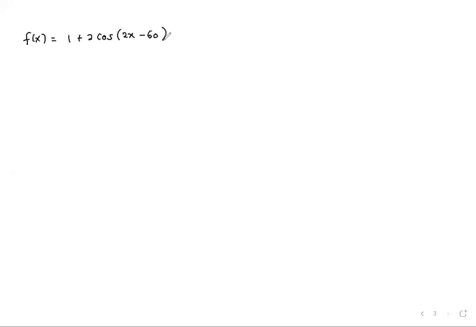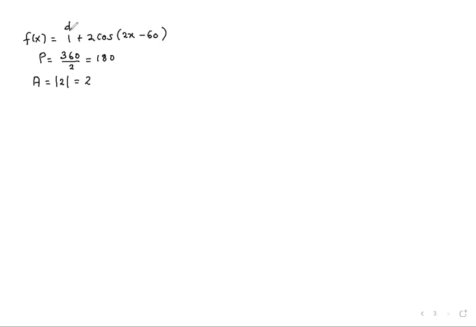If we're not using the table, we first find the period, which is 360 over 2, which is 180. Then we find the amplitude, which is the absolute value of 2, which is equal to 2, because that is our number.